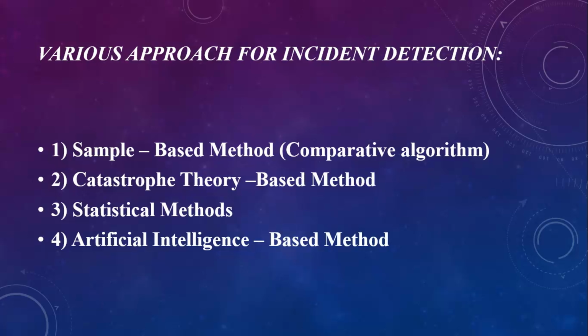And some of the algorithms that are used are maybe the high occupancy method. We have the standard normal deviation, SND, algorithm. We have the variation based method, which is quite common when it comes to incident detection. We have the filtration method. We have the stochastic methods. We have the double exponential smoothing method. They call it the DES method. So these are some of the examples of the algorithms that are used under the statistical method.